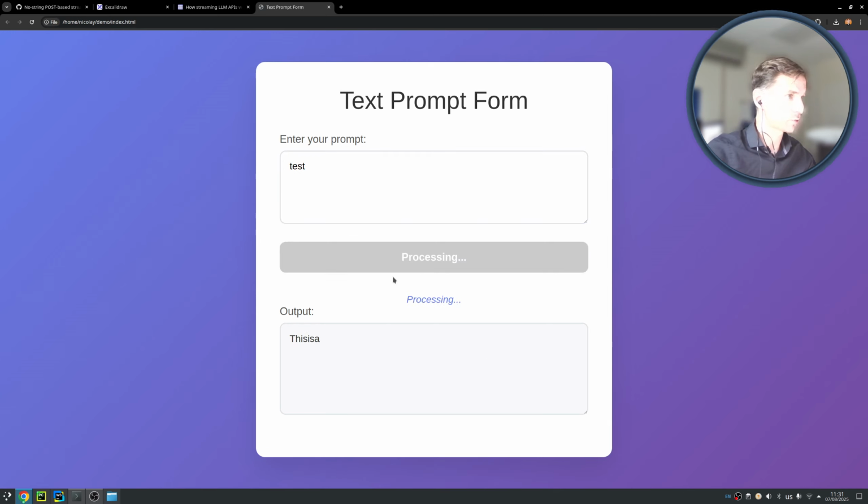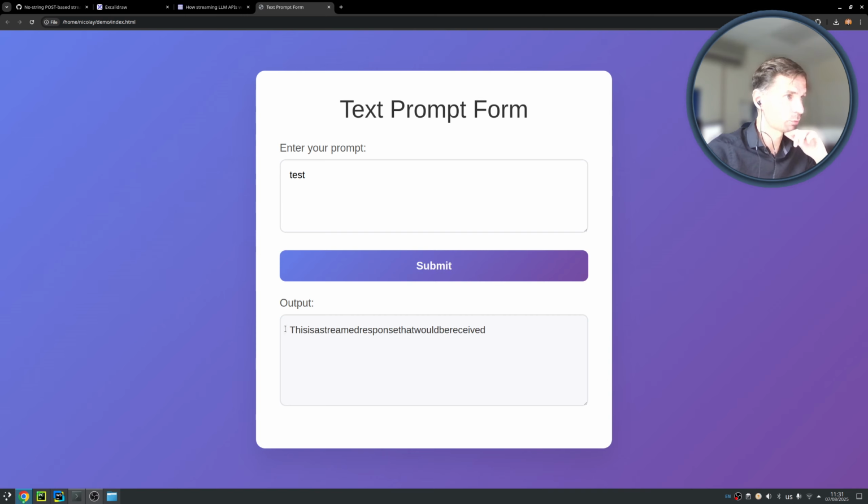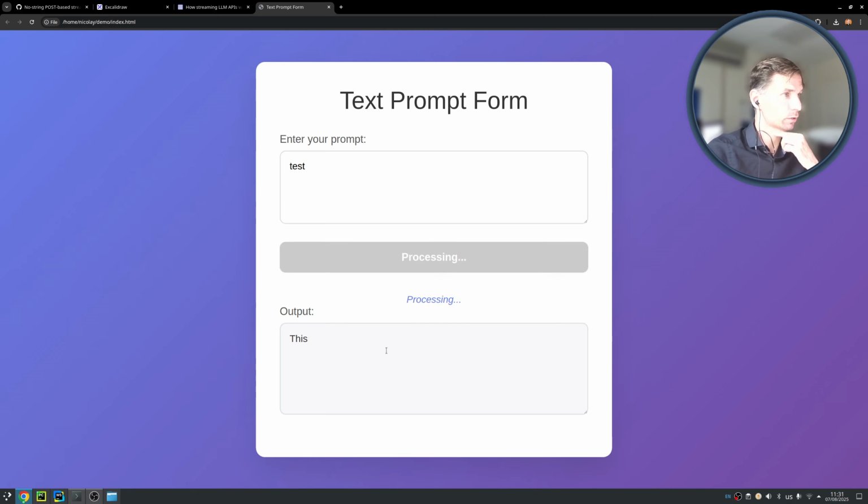Now, as you can see, as a result, we have the streamed data. At the moment, we did not output them with separated spaces, but this illustrates how you can work. If you submit it again, we will still receive exactly the same message.